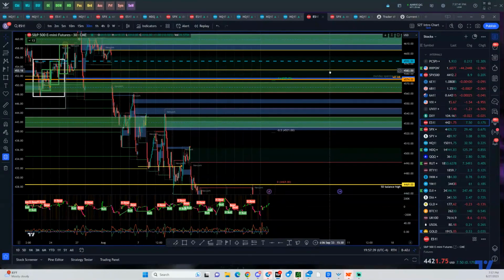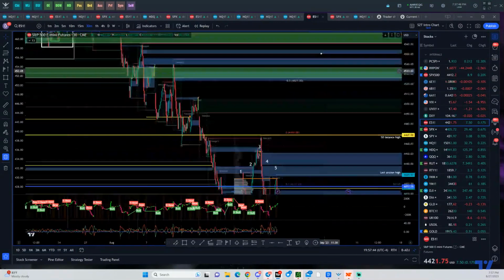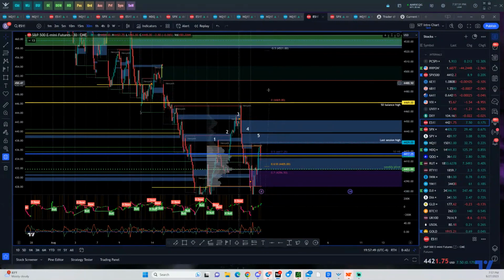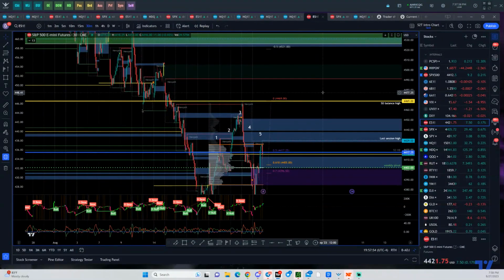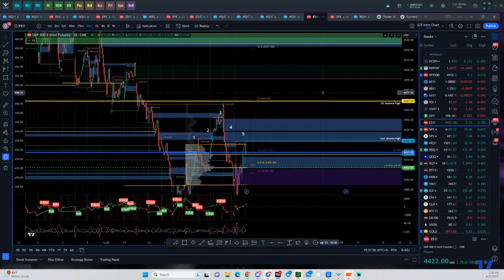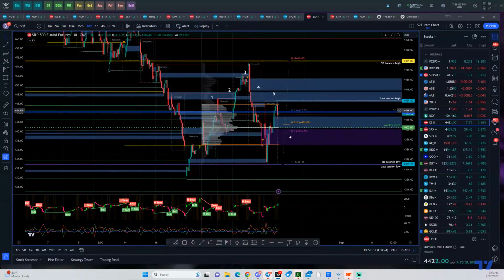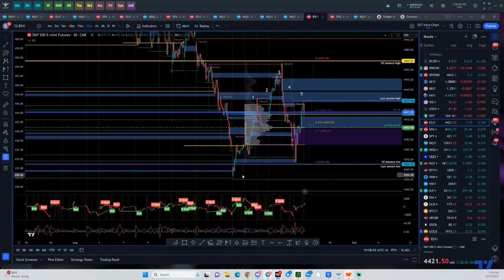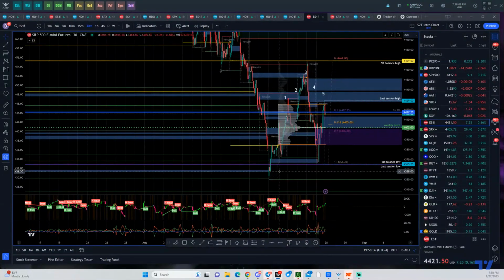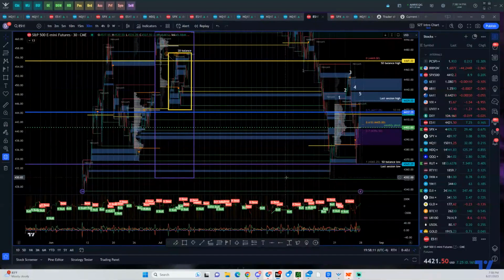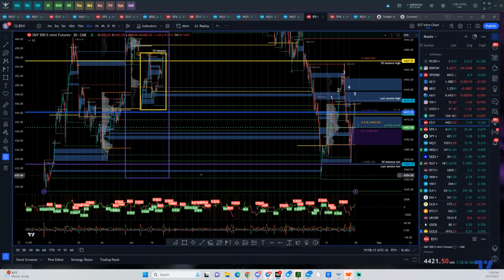4580. So we're pretty close to the 1% extension from the balance range that we have here. I just have to make you aware that this doesn't get resolved in 1 week. Obviously, sometimes these things carry over into several weeks until price reaches that area. But the one thing I wanted to point out is areas in which price really comes back down and reacts to it. Like for example, look at this area here.